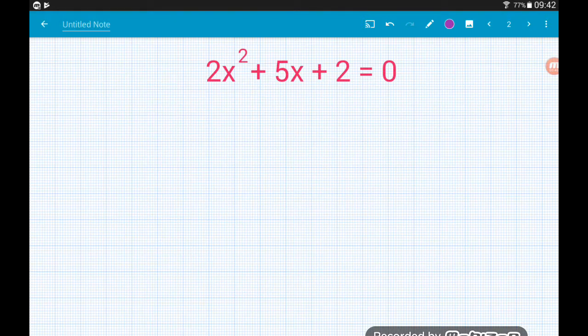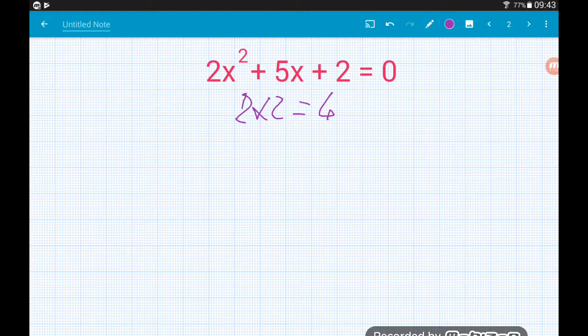So let's say then we want to solve 2x squared plus 5x plus 2 is equal to 0. It's important to realise that you can factorise any quadratic using the quadratic formula or completing the square, as long as it does have solutions. But in this video we're going to be solely looking at how to solve them by factorising. So remember then, the first step is to multiply the coefficient of the x squared by the number term. So 2 times 2, quite a nice start, that's 4.